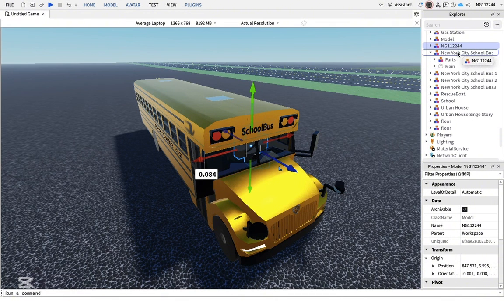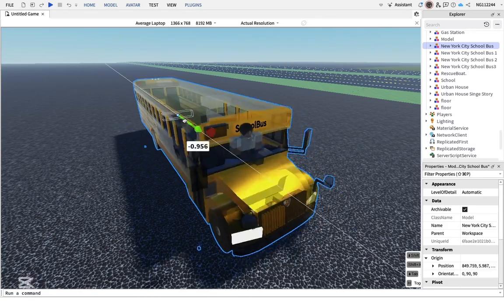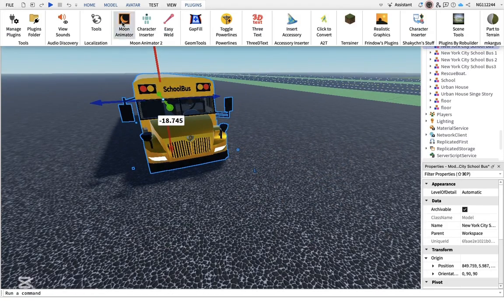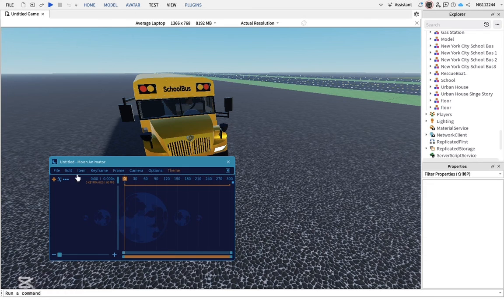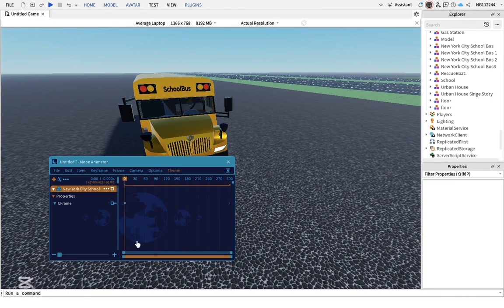After you do that, you have to drag and drop it into the vehicle. If you're having a full car, just drag and drop every character in the bus. Now we can actually rig this. Do the same thing, then add an item, and it should work. So now you can animate it.